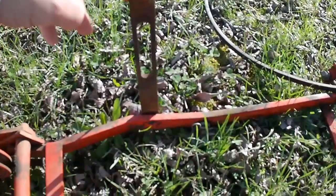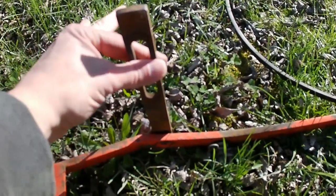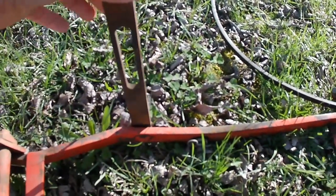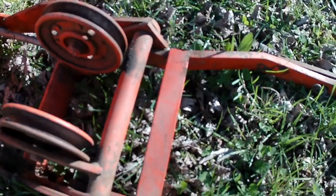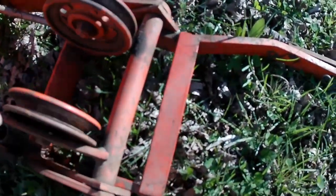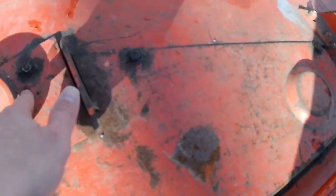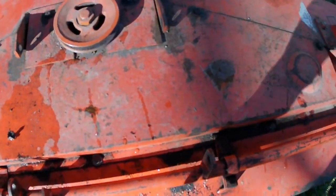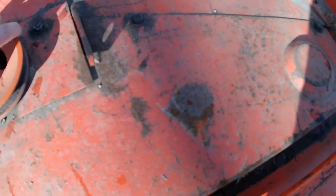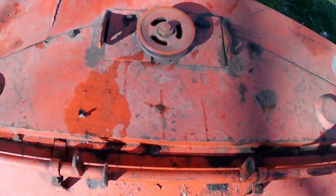Here's what I was talking about with the longer brackets — the short ones would end right where my thumb is, so this definitely came off of a 442 or 444. All these pivot points feel not that bad. We need to remove looks like eight bolts to get that plate off, and then we can take a look inside — maybe the belt's just the issue. We'll take that cover off and see what we're dealing with underneath.